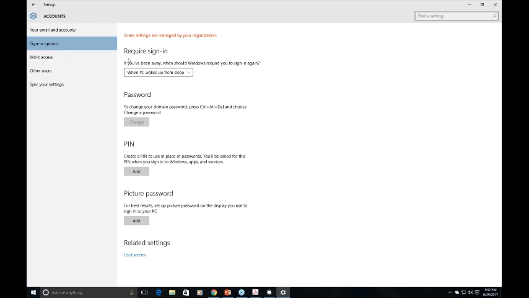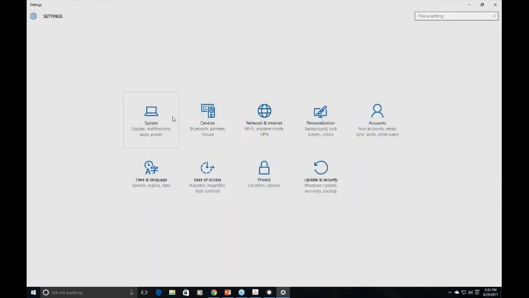So we're through the settings and all that other good stuff. The one thing that I think they did a really good job at is protecting the PC. To me, Windows 10 is by far the most secure operating system. And I'm not saying that because they're a partner of ours. I wouldn't say that about anything.